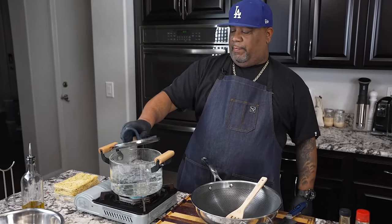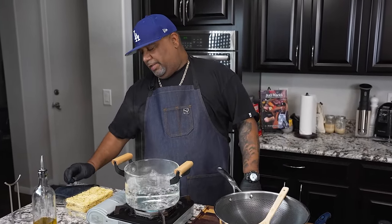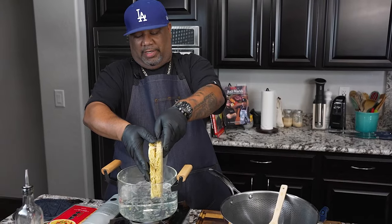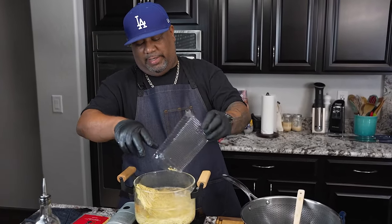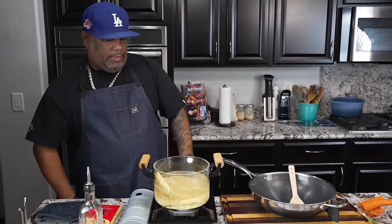All right, so now that I got my pot boiling, now listen, my instructions say have your water boiling first, then put them inside, and then you just wanna cook them for 3 minutes, right? So what I'm gonna do is I'm just gonna grab it. You see how it is, and I'm gonna let it cook down on its own. Right, not doing no break like we do spaghetti or nothing like that. Still got it on high, let it come back up.